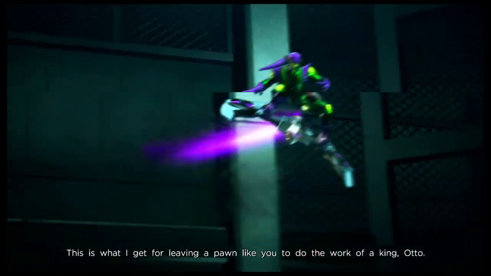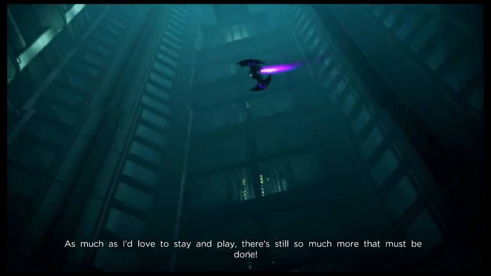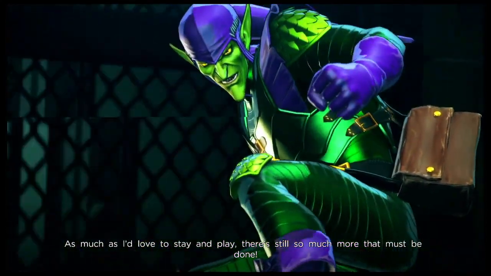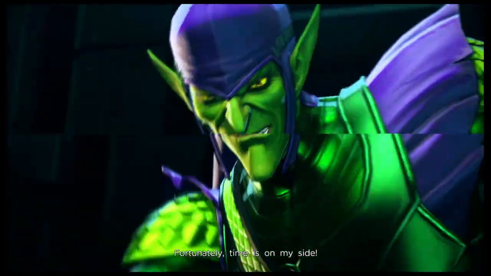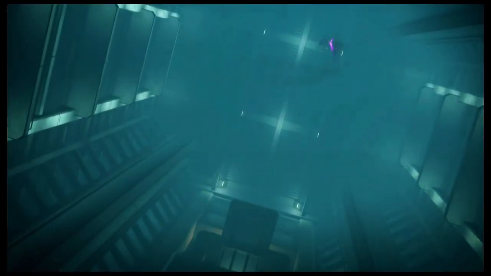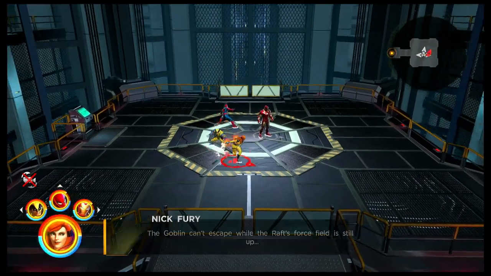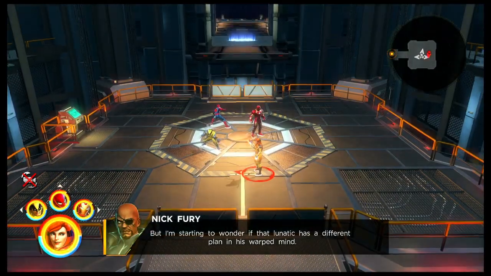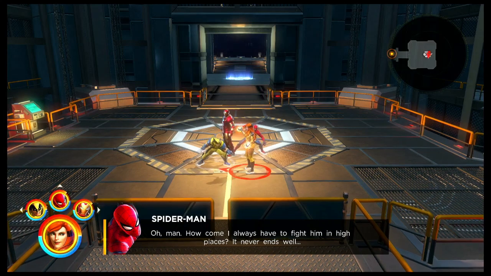This is what I get for leaving a pawn like you to do the work of a king, Otto. As much as I'd love to stay and play, there's still so much more that must be done. Fortunately, time is on my side. Wonder what he means by that. The goblin can escape while the Wrath's force field is still up, but I'm starting to wonder if that lunatic has a different plan in his warped mind. Oh man, how come I always have to fight him in high places? It never ends well.